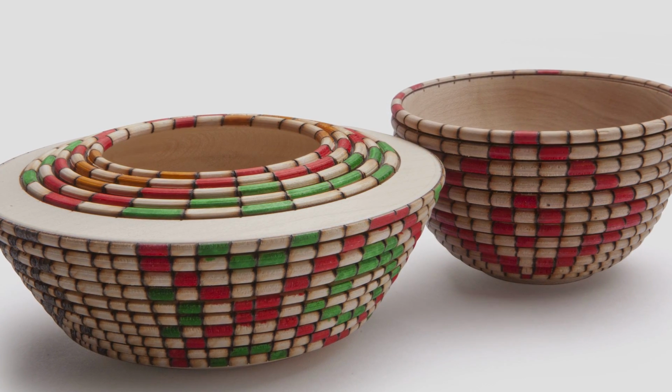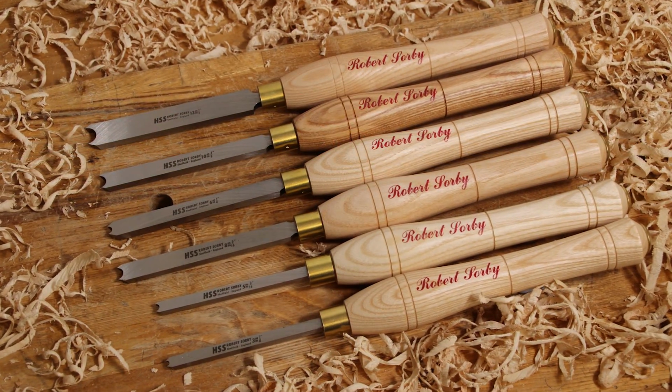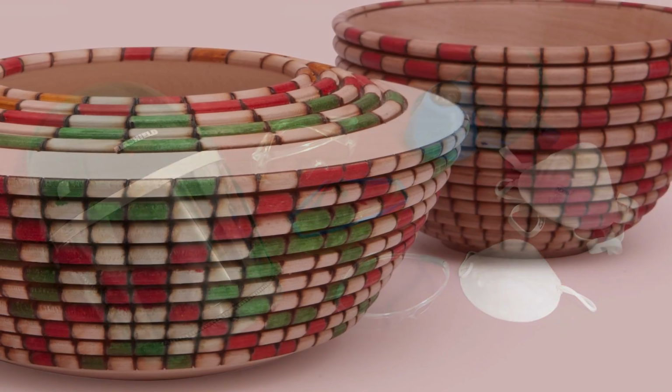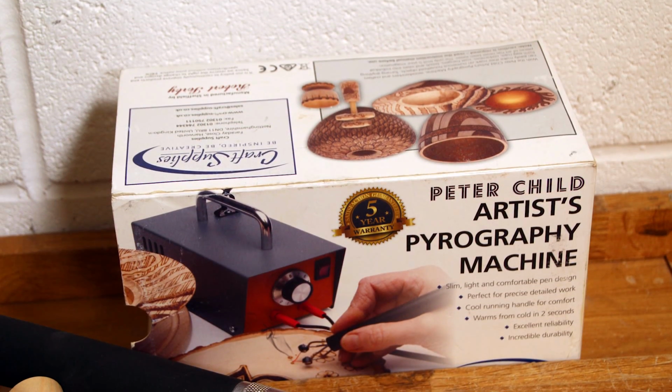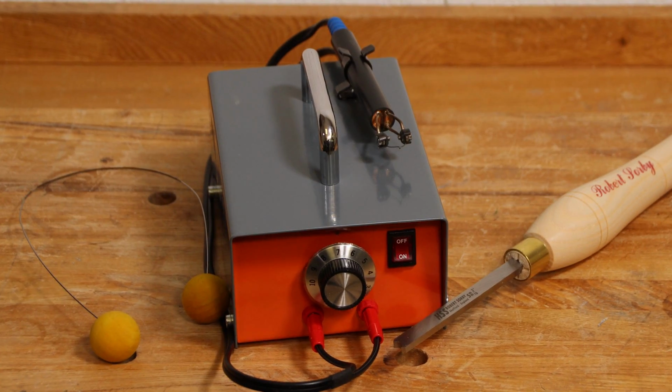Before embarking on any woodworking project, please read and understand the instructions that came with your tools and wear all appropriate safety equipment. This fantastic effect is produced using the very versatile Peter Child's Artist Pyrography machine, manufactured by Robert Sorby.